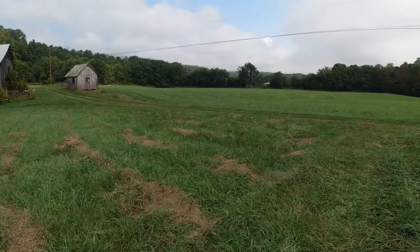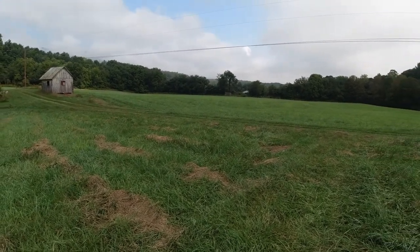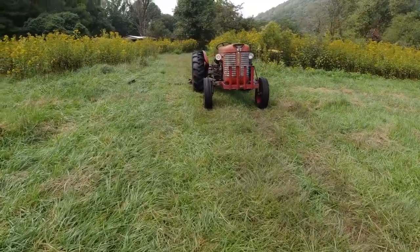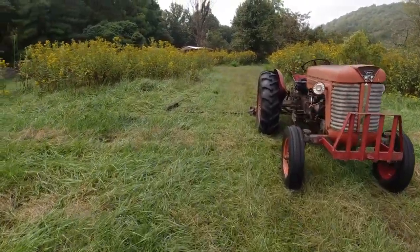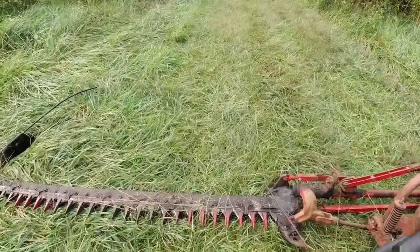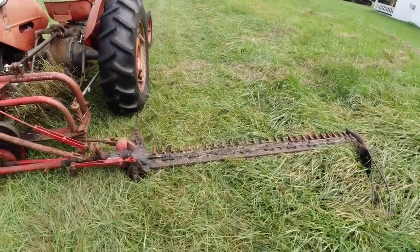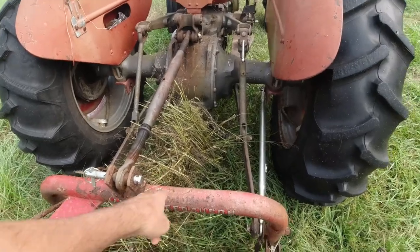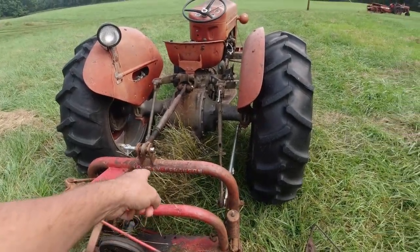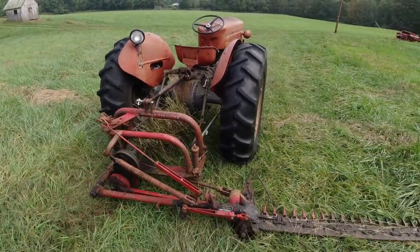One of them is a sickle bar. The other one is a sickle mower conditioner, or as people call them, a hay bind. And then we have a disc mower conditioner that a lot of people call a disc bind. The first one here is the old Massey 32 sickle mower — a seven-foot mower mounted to the Model 50 Massey. This was our original hay cutter. I've got a big wad of grass around the PTO. Normally I have a welcome mat or something underneath here, and I didn't. I got into some stems passing over some other grass. But I was ready to quit when I noticed it was wrapped up like that.